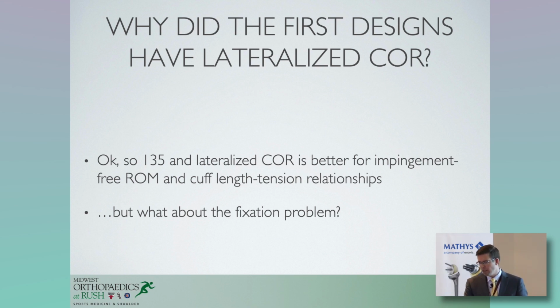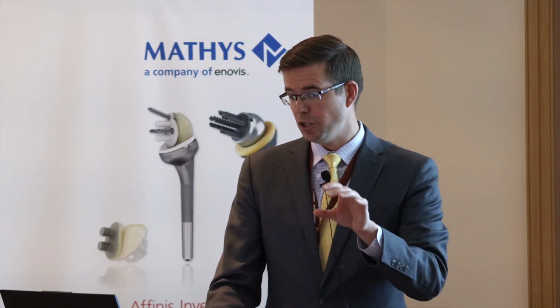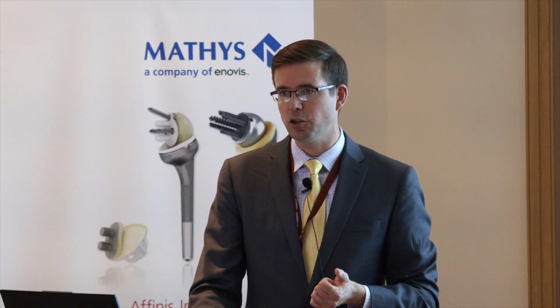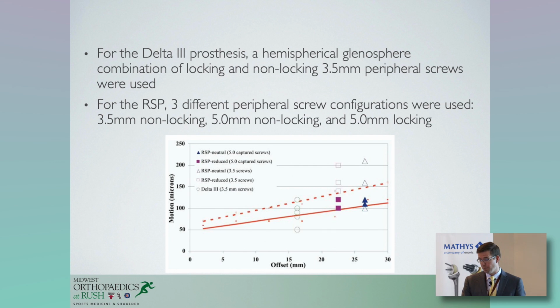So exactly as Philippe showed, this is a key study. When you have only a post and only peripheral compression screws, that's fine, it has to be a medialized center of rotation. But if you want to lateralize off the glenoid face, you have to use peripheral locking screws. But if you do that, this study shows you're going to get the same amount of micromotion, and then we've shown clinically the same amount of low base plate failure.